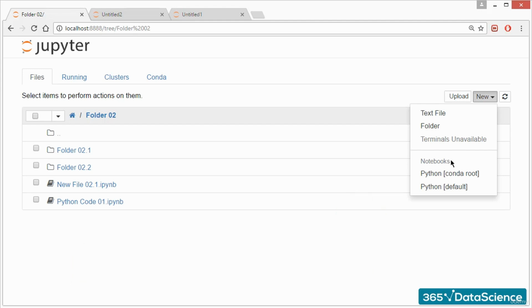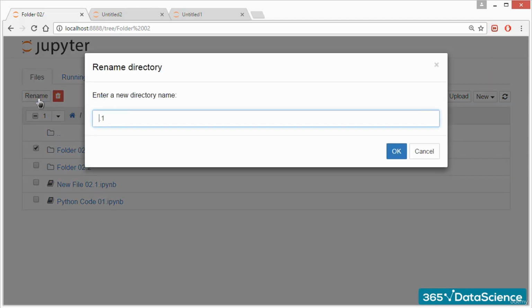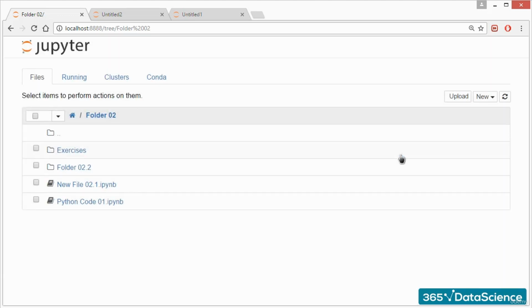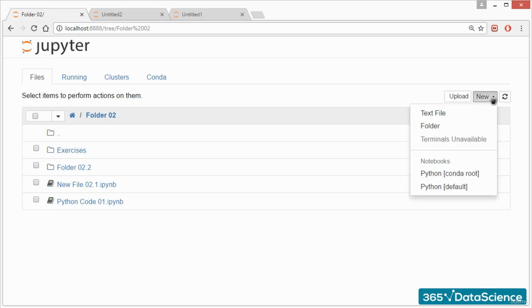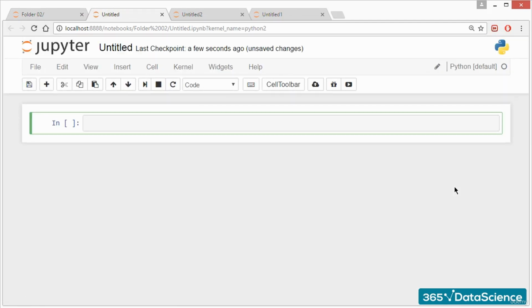All right, let's carry out a few operations. I will rename this folder to Exercises. Okay, done. Now, I will create a new IPython notebook file by expanding the New button and selecting one of the two Python formats I have here. Let's use the default Python format. The browser immediately opens a new tab for me. This is the interactive shell we mentioned earlier. Here, you will write your code and see its output. More on that in our next lecture. Thank you for watching.